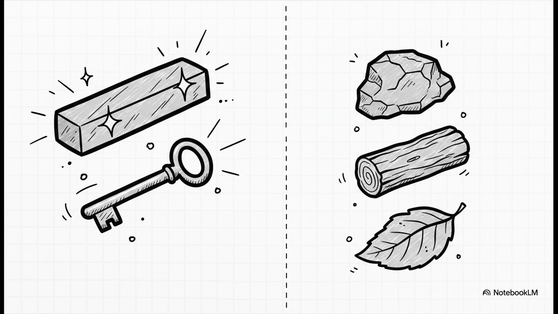Another fantastic property you've got to observe is appearance. You know when light hits a freshly cut piece of iron or copper and it just shines? We call this a lustrous appearance, and it's super common for metals. But hey, remember the old saying, all that glitters is not gold? Sometimes surfaces are just polished or coated with wax. Dull materials like paper, wood, or a rough rock, they don't have that shine. They're what we call non-lustrous.